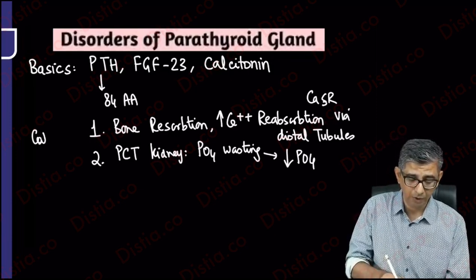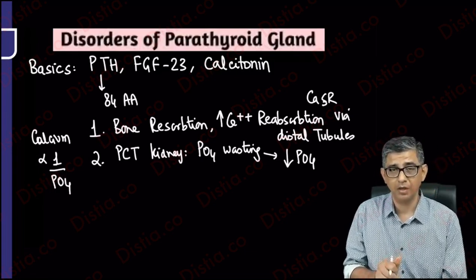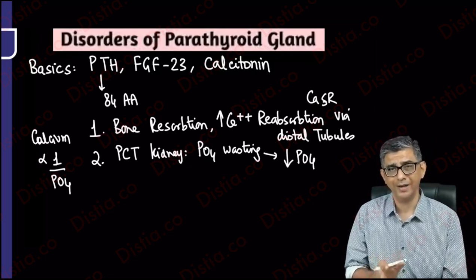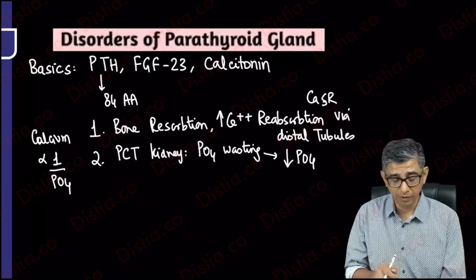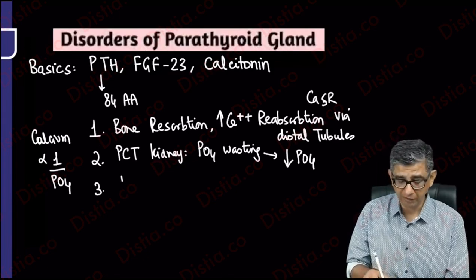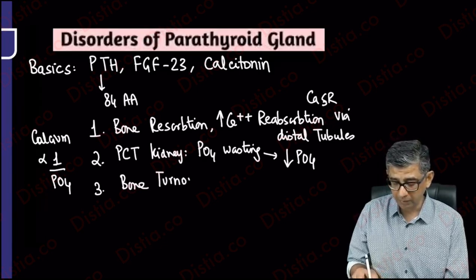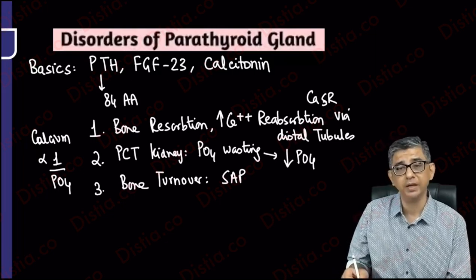This will make your life easier when it comes to multiple choice questions with respect to hyperparathyroidism and hypoparathyroidism. Like in hypoparathyroidism, if PTH is lesser, then action number 1 would not happen properly, or in lesser amounts, so calcium would be less, and this phosphaturia component would be reduced, so serum phosphate levels would be relatively increased. The third action of PTH would be that it would be affecting bone turnover, and the marker of bone turnover which you need to remember is serum alkaline phosphatase. So every time you have hyperparathyroidism, serum alkaline phosphatase values would be increasing.